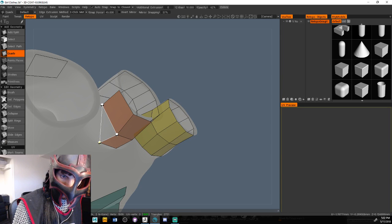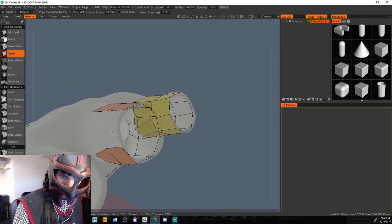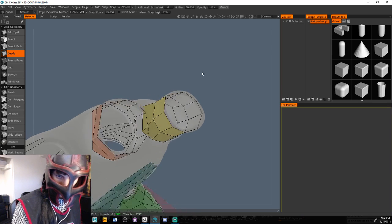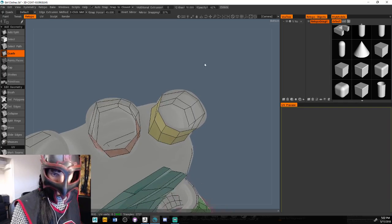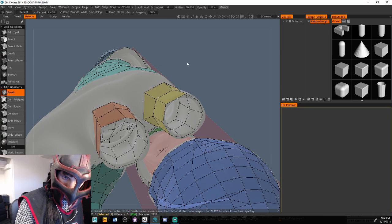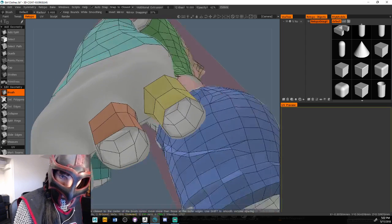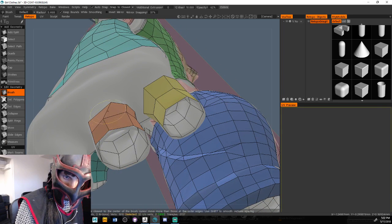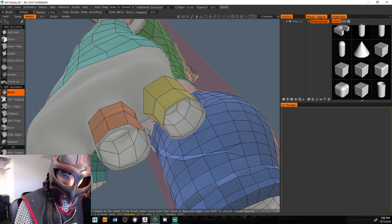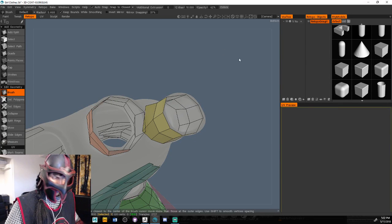Making it wider, but I'm also going to use the smooth brush so it won't look like crap. No, I'll just move it manually. It's just very few polys. Just gonna average them out. Okay. Cool.